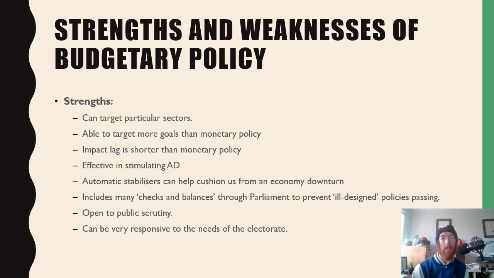So some strengths and weaknesses of budgetary policy. One strength is it can target particular sectors. Actually, before we go into these specifically, whenever there's any kind of strengths and weaknesses, you're guaranteed you're going to get an evaluate or a discuss type question. So you can almost guarantee that on your SAC for budgetary policy, you'll be like, discuss the use of budgetary policy in achieving one of the government's domestic macroeconomic goals. And then you'll be like, one strength, blah, blah. One weakness, blah, blah.